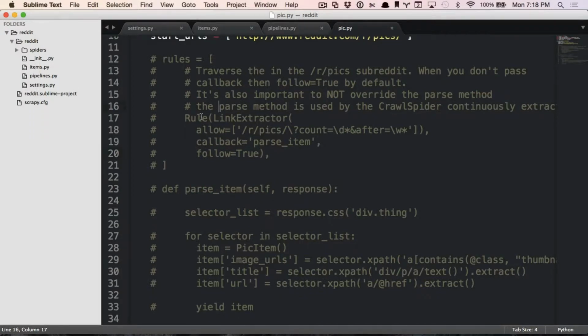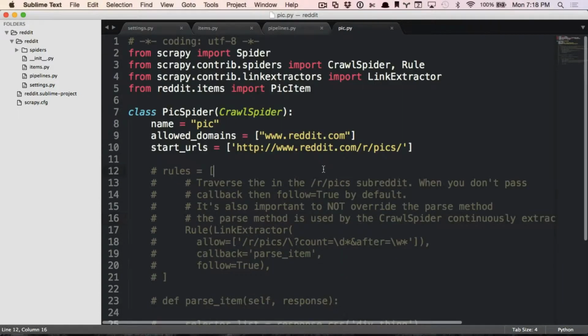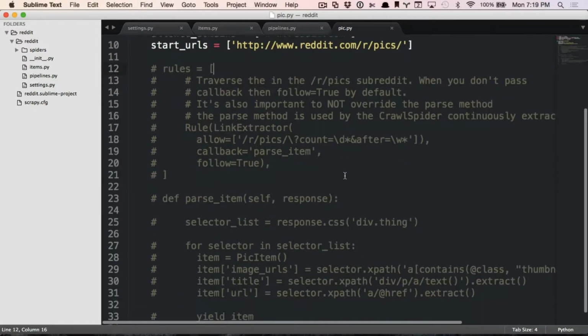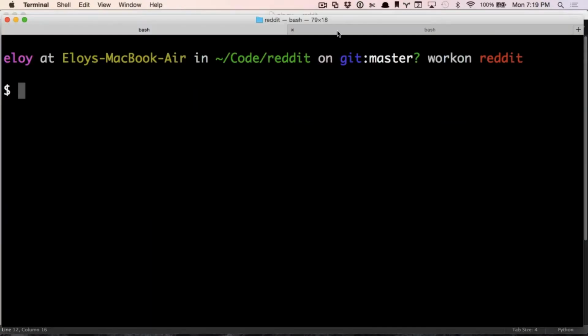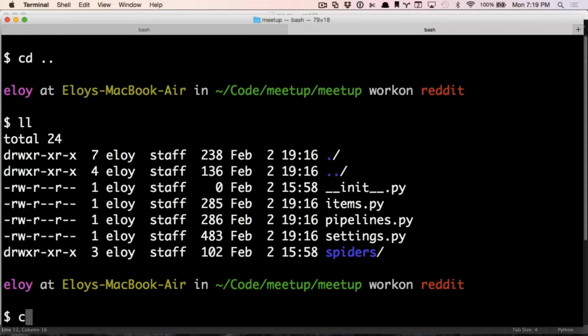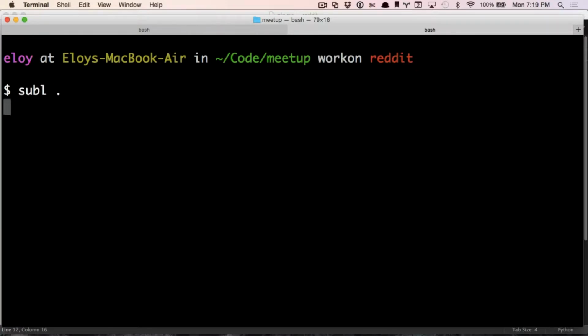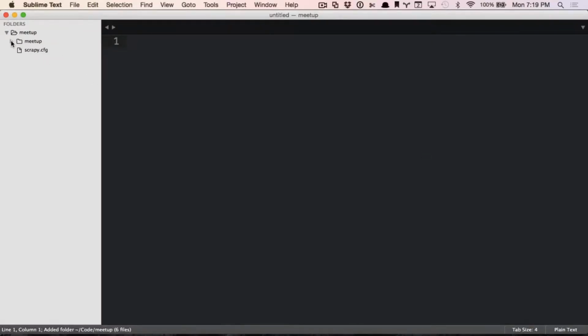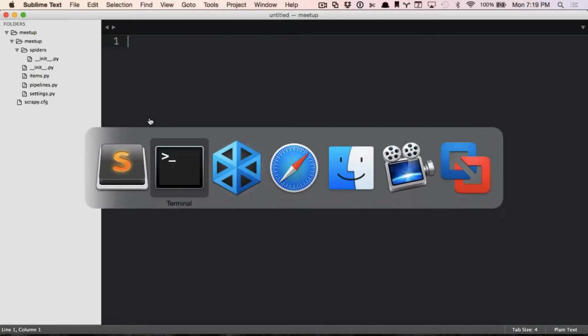Okay. So the very first thing that we're going to do to get started is, okay, so it created this entire structure for us. I promise you, I'm not lying. Actually, here, we can go to the meetup one. So you can kind of see it's the exact same structure. If I go into the spiders, oh, nothing in there, right? We talked about that. So for this one, we'll actually generate a spider.